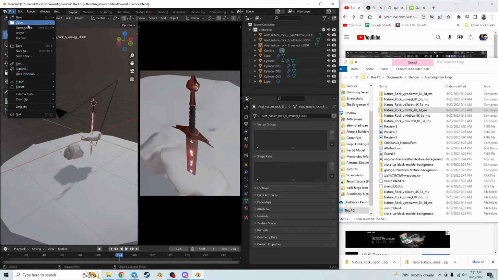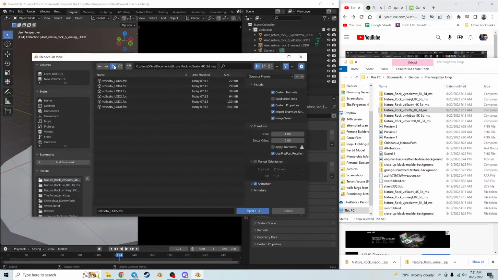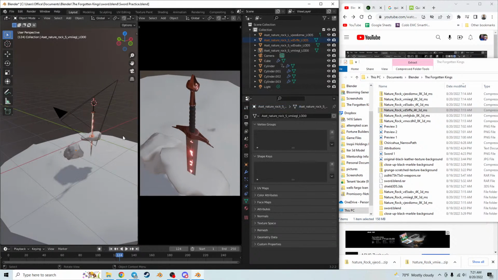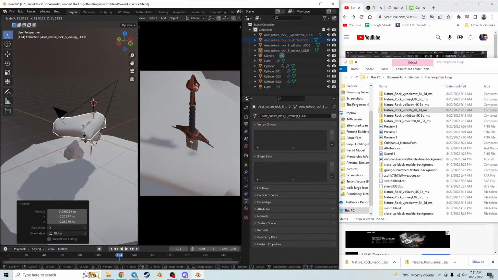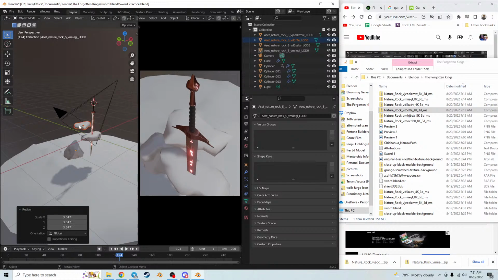All right. So now import FBX, pop up a level, date modified. It'll probably be, yes, this one. And then let's do the number 5 on that. And same thing. Scale way the heck up because these are more like pebble size, not the big rock size that I'm needing. Okay, so there's my assets.